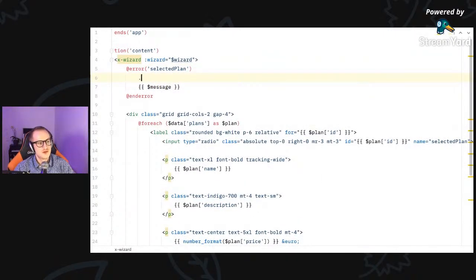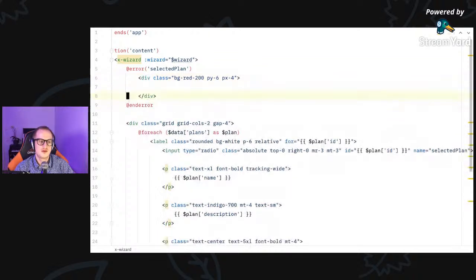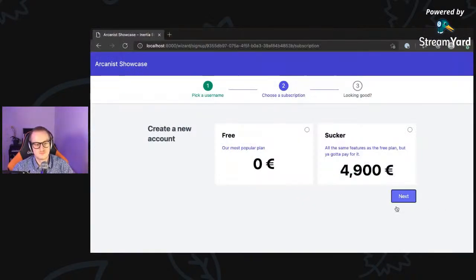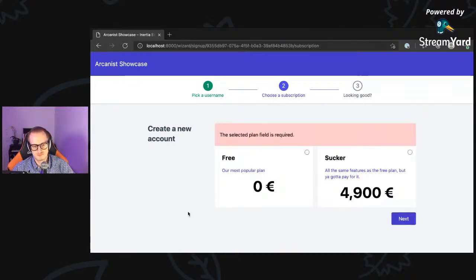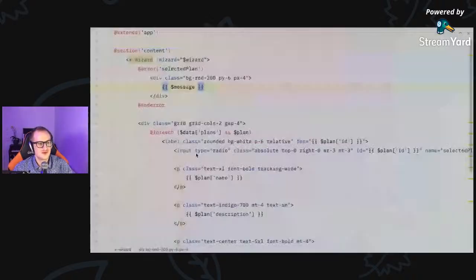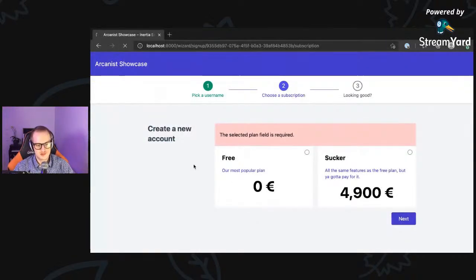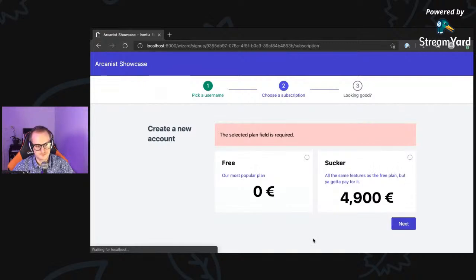So let's do bg red 200, something like that. And then px that, py6, px4. Yeah, beautiful. Okay, so we have validation working, so we have to select something.